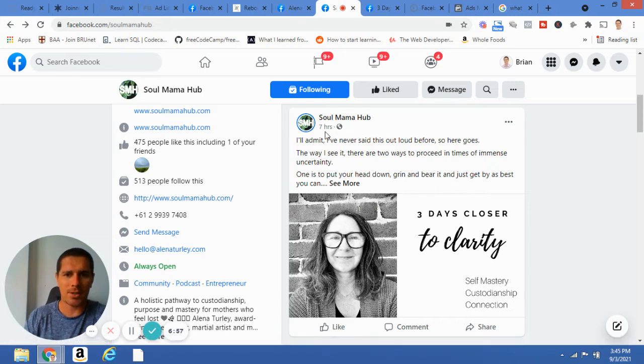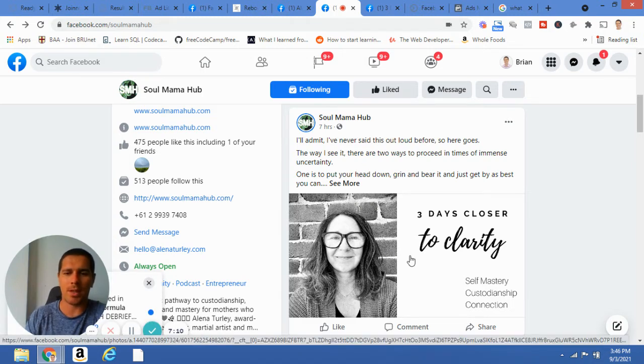So if we take a look at your ad, above the see more button, everybody is going to have to hit this see more button to see the rest of it. What I would say about the image is that you have too much text on it. Facebook doesn't like more than 20% of the image to have text on it, because it looks like an ad. They want ads that look more like a regular post.